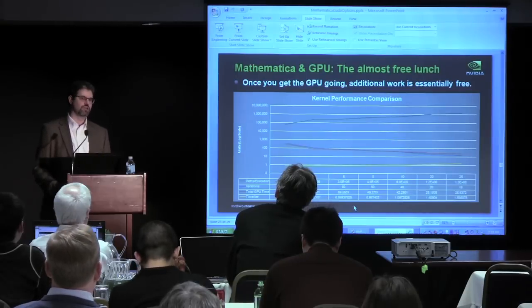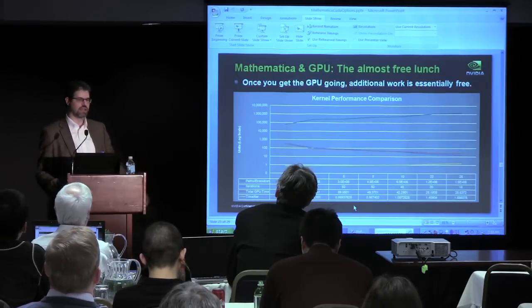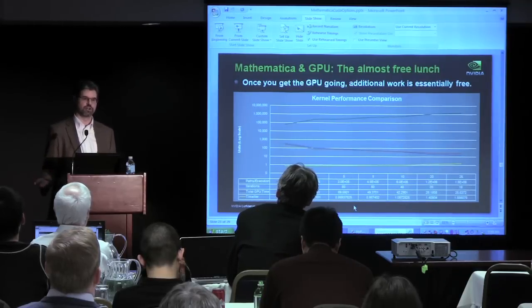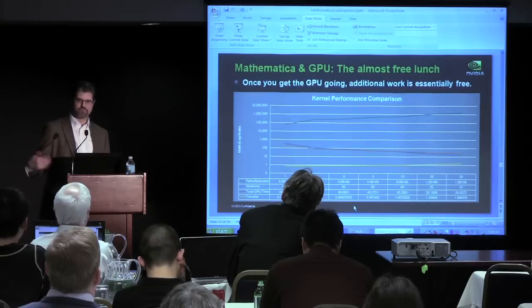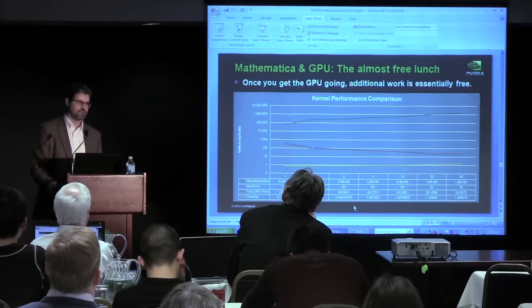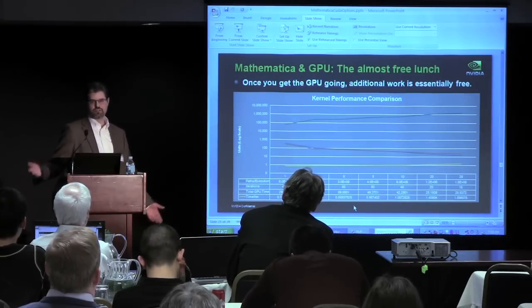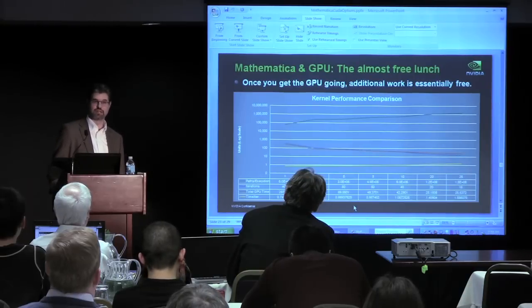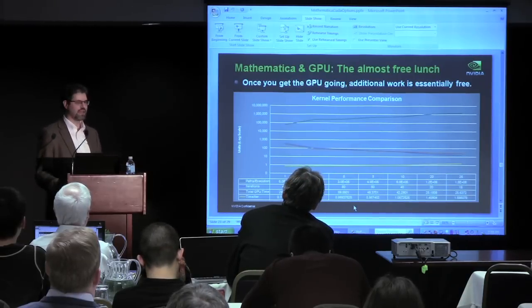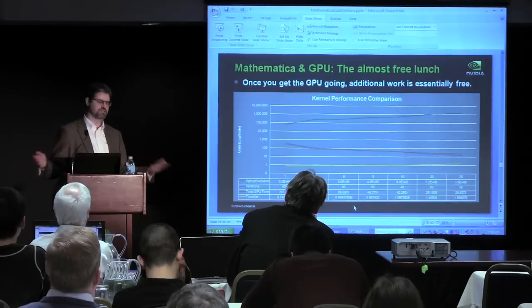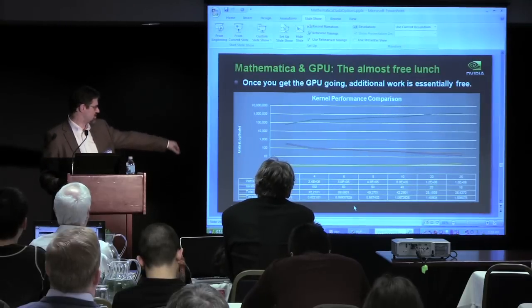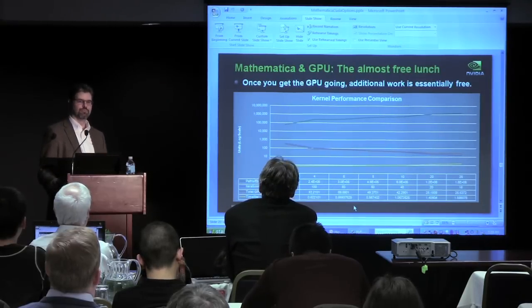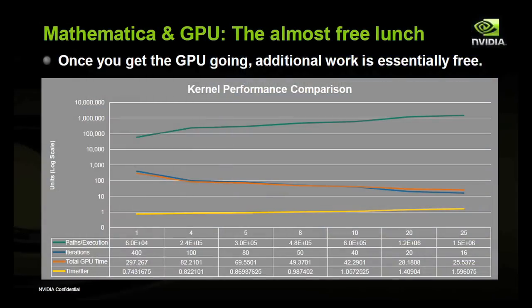That time was really just the moving across the bus time, not the computation. It's a combination of moving across the bus time and the fact that that one case is not saturating the computation on the card. I have 448 cores on the card. They switch contexts every clock cycle. To really fill up a GPU card, you really want 2,000, 3,000, 4,000 threads running at a time. And so with one case, there are so many threads starting and stopping, it just doesn't saturate the card. With 4 cases, the card's starting to get some traction. It's starting to get some work done before it's done.